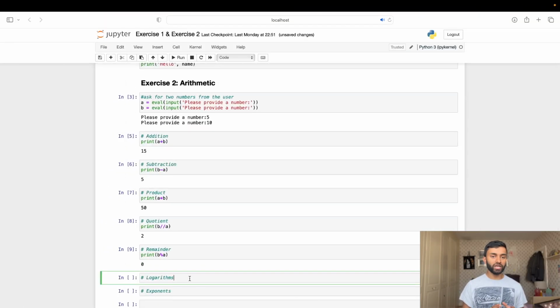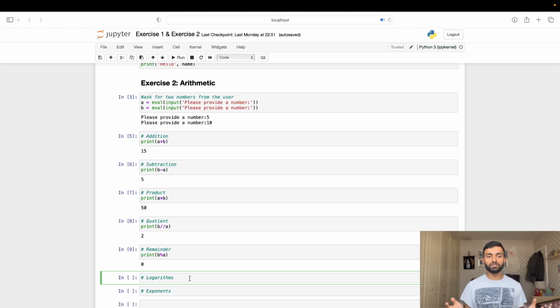Now we reach the trickier ones. Now we reach logarithms and exponents. Logarithms are represented by log base e, for example, and then of whichever number you want. In Python, whenever you want to use a logarithm, we have to call in the log function. This log function can be found within things called Python libraries. These libraries contain several things like formulae, constants, and functions that we can call in whenever we want and use in our code. Python, along with its libraries, makes it an ecosystem. In this case, we find a logarithm function in the Python library called math.